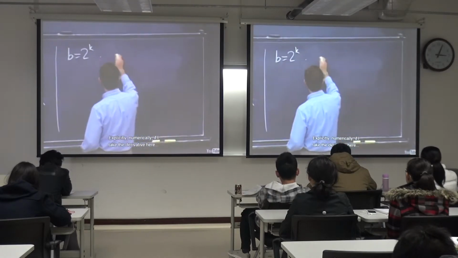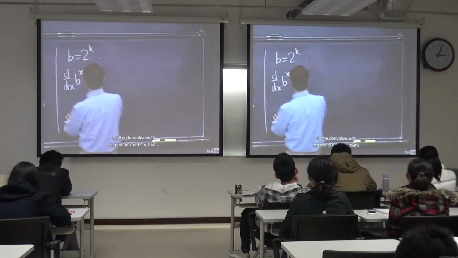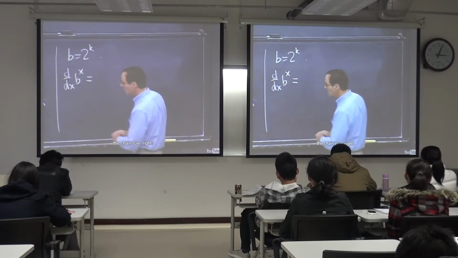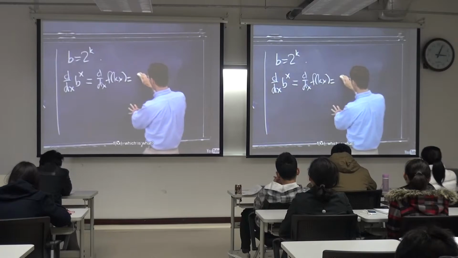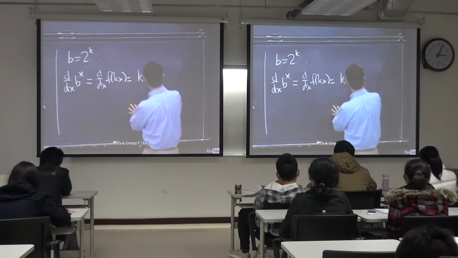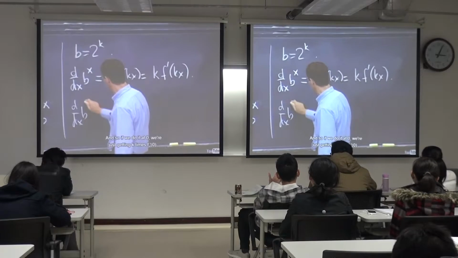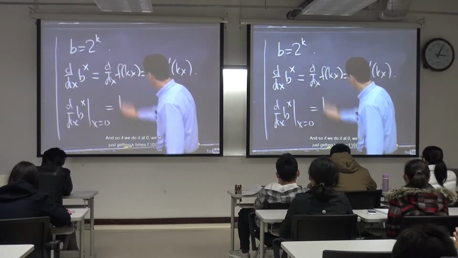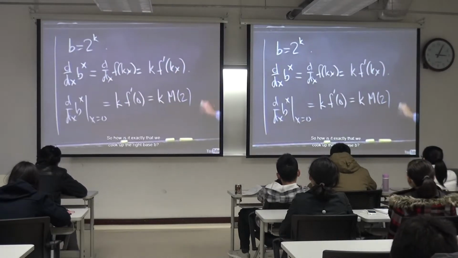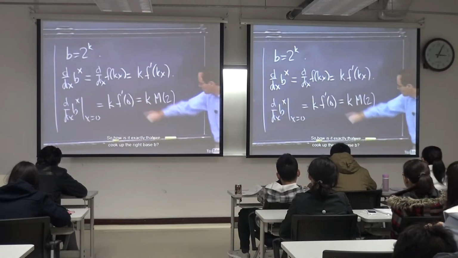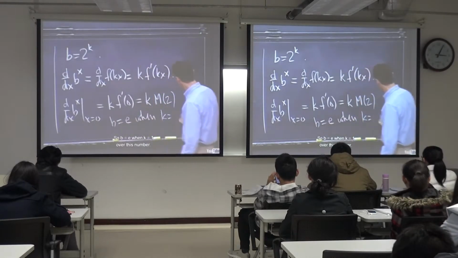Explicitly numerically, if I take the derivative here, all right? So the derivative with respect to x of b to the x, that's the same thing as, well, that's the chain rule, right? That's the derivative with respect to x of f of kx, which is what? It's k times f prime of kx. And so if we do it at 0, 2. So how is it exactly that we cook up the right base b? So b equals e when k is equal to the 1 over this number.